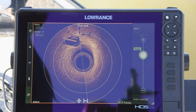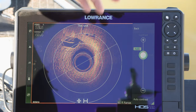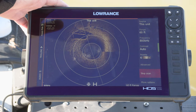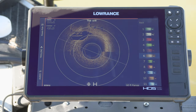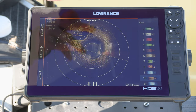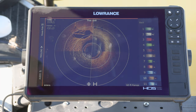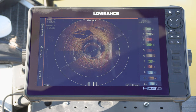Auto contrast, just like all of our other sonar products, is set to default auto. Our goal is to make the settings so simple that you just turn it on and fish without having to adjust a bunch of settings. The color palette setting on Ghost 360 gives you the same selections as side scan — default is number six. Personally, I like number 10 for 360 as well as side scan and down scan; I feel like I can see it better in sunlight. When you change color palettes, it starts painting the new color at the current rotation position, so it won't update the existing image but will paint the new color going forward.